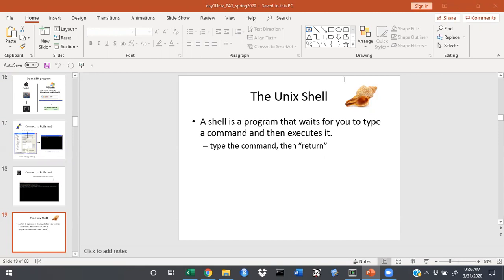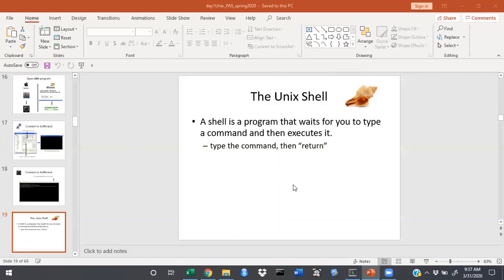So the password is going to be whatever password you either got from the administrator or changed. And when you get that warning about the RSA key fingerprint, you want to say yes. That's just your computer's way of saying, I haven't logged in here, I don't recognize this computer. Do you trust this connection? And so you have to say yes there. Hopefully that works.